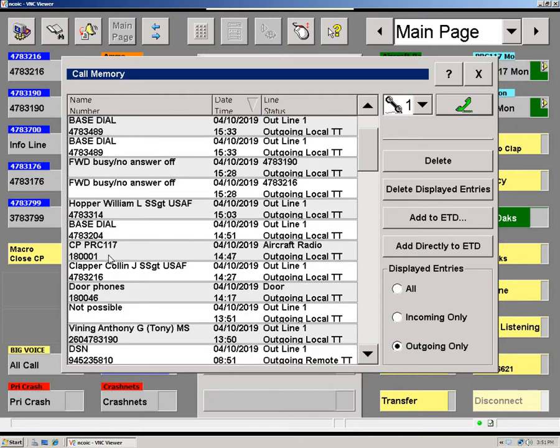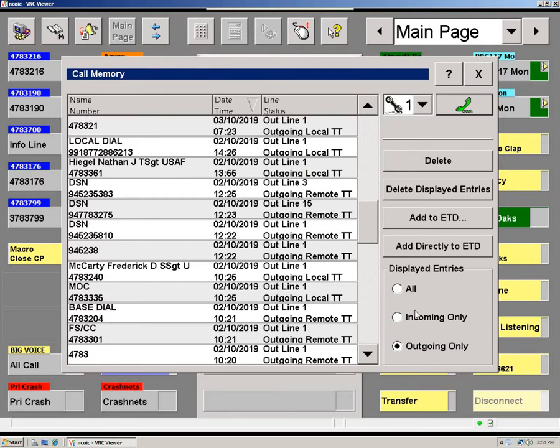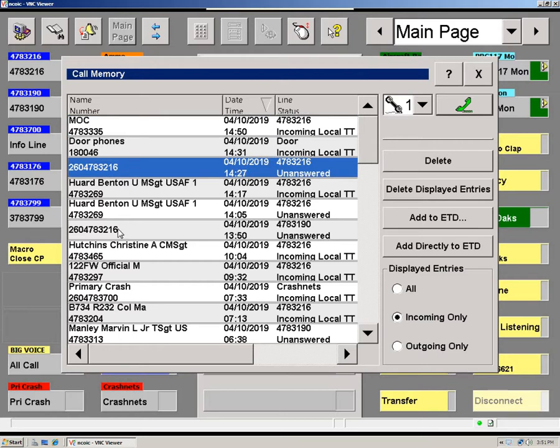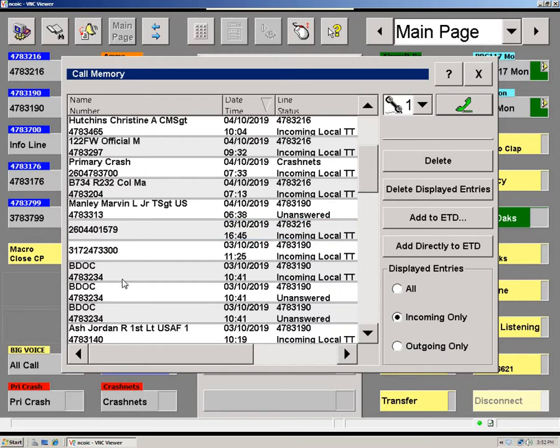Also, if somebody calls and I don't recognize the number, actually, let's go to the incoming. If I don't recognize the number, then I can add that number to the electronic telephone directory. So, for instance, this one here.